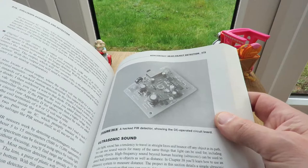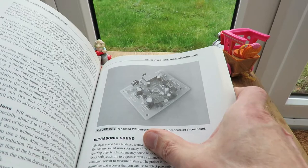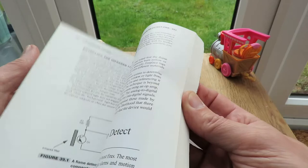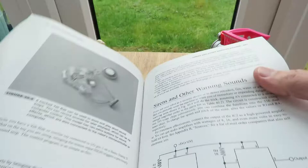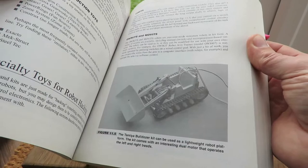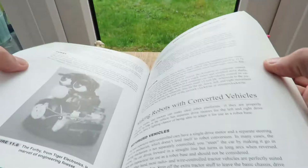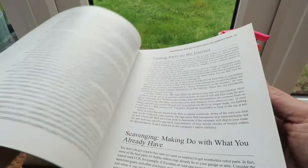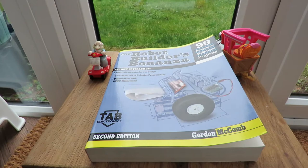I did spot a few things in there about how to use components from other items — so there's a hacked passive infrared detector, and I noticed some toys that had been taken apart to use the bits. The hacked Yakback can be used to store and play short sound clips. There's also a Tamiya bulldozer taken apart, and a Furby. They rather appeal to me in that they use components from other toys as well. So it's an interesting book.